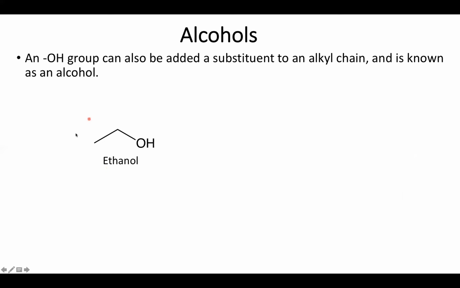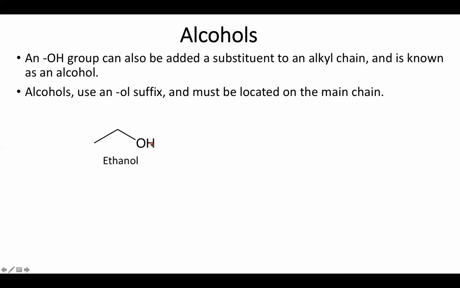This is the alcohol that causes alcohol to be alcoholic. And it is only mildly toxic in the body. We call it ethanol because it is 2 carbons long, and we've now added an OH group. Anytime we add this alcohol OH group, we add an -ol suffix, and it lets you know that we're working with an alcohol, and again, trying to place this on the main chain.